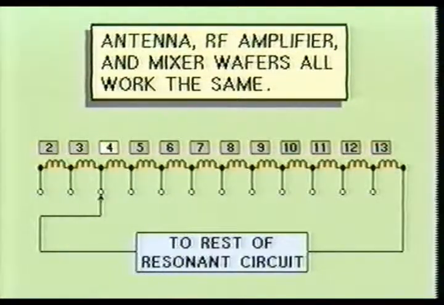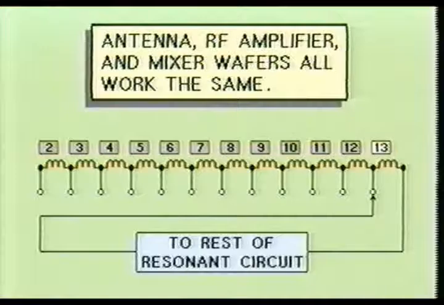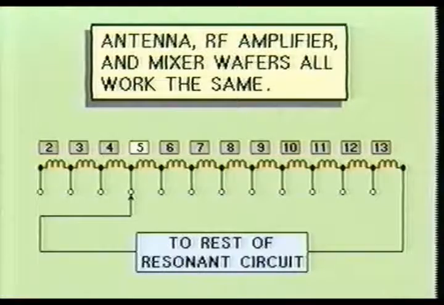When the channel selector is positioned on channel 13, the other channel coils are removed from the circuit. And when the channel selector is positioned on channel 2, the total reactance of the circuit will be at maximum since all the coils which are mounted on the wafer are now in series.